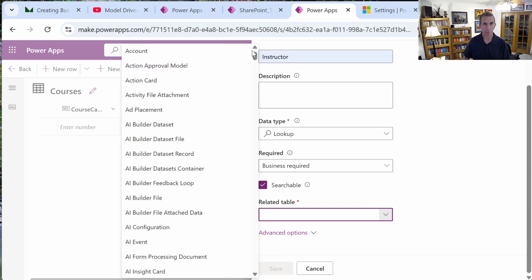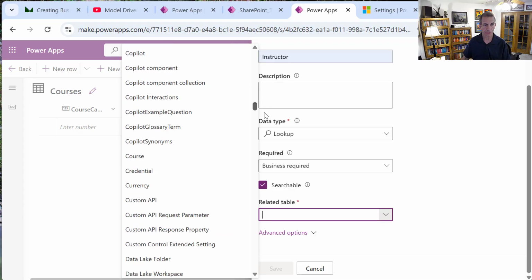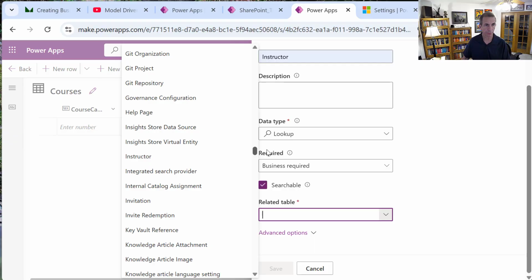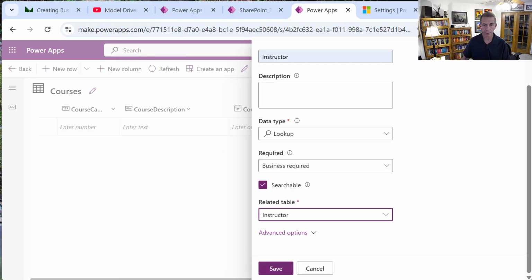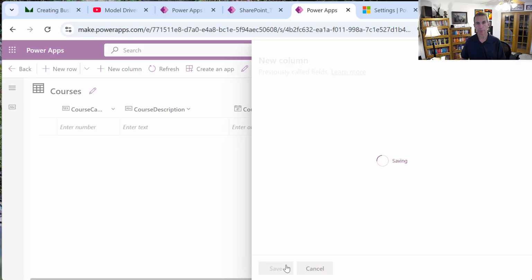And now we get a whole big list of them. So remember what we want is the instructor table that we renamed. So it should show up there. There we go. And that's all we need to do. So that will link the two of those together.